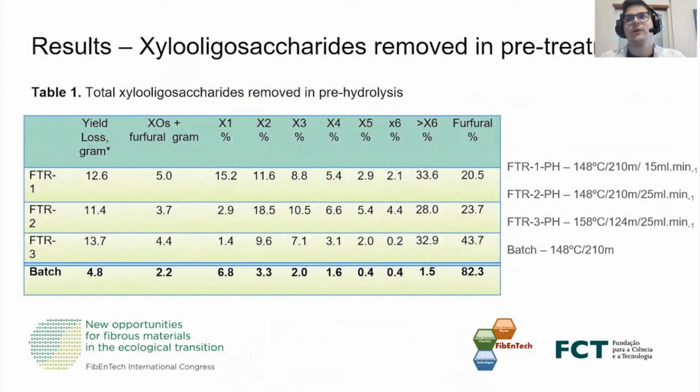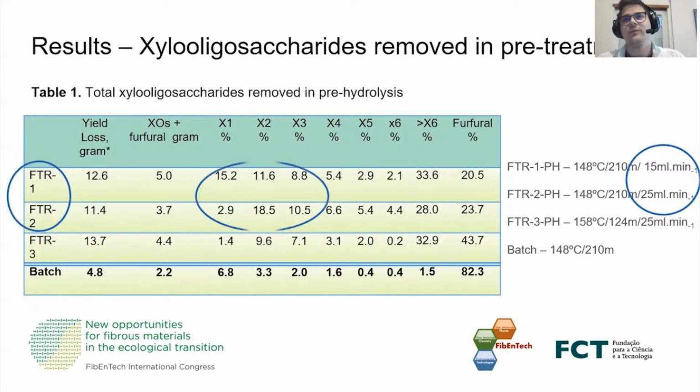Table 1 summarizes the total amount of xylo-oligosaccharides throughout the pretreatment. The first and second assay differ in the flow rate, which affects the retention time of the compounds inside the reactor. By comparing these two, it's feasible that a higher retention time will result in a higher quantity of lower degrees of polymerization. However, like I said previously, xylobiose and xylotriose have special interest among the different xylo-oligosaccharides, and in this case, a higher flow rate allows the recovery of a higher quantity of these compounds. By increasing the retention time, xylobiose will form xylose, decreasing the value of the recovered samples.